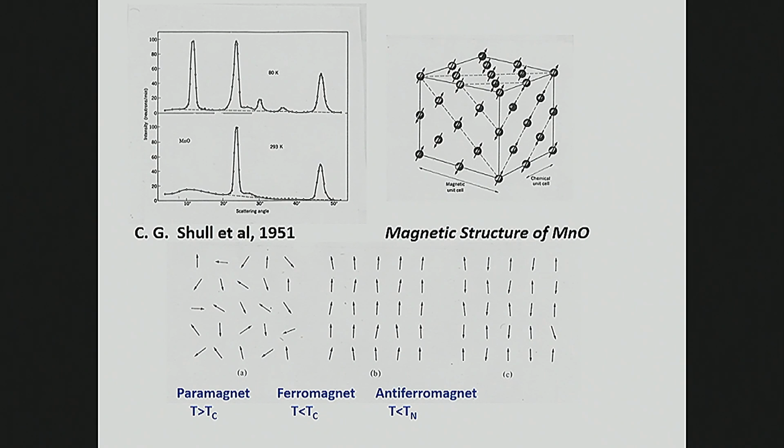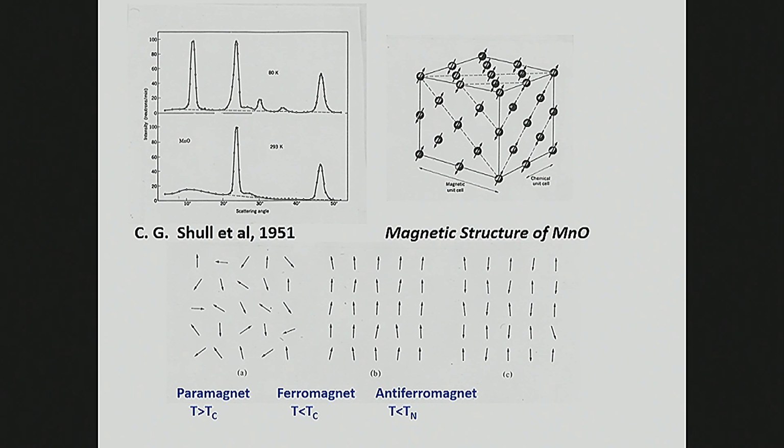And so the famous experiment, and one could argue that this is why Cliff Shull got the Nobel Prize, was this experiment from about 1950, which actually shows two diffraction patterns. So these are simple powder neutron diffraction patterns of this material here, or this is an idealization of this material. It's actually manganese oxide. So it's a material that's made up of another 3D transition metal. It's not iron, it's manganese. And manganese also has a little magnetic moment associated with it. Okay, and we're going to talk about that. So this magnetic moment you can think of as one of these little arrows.